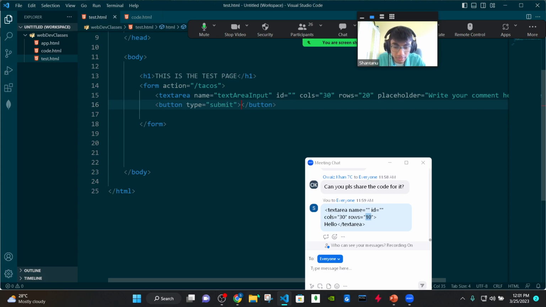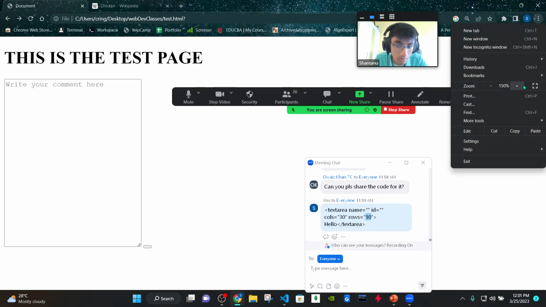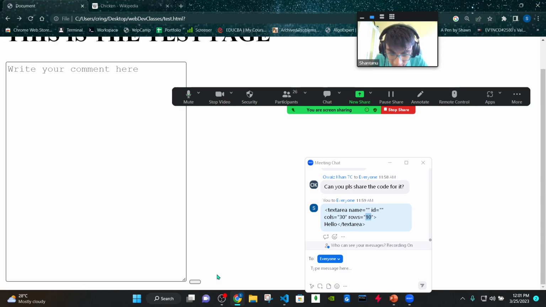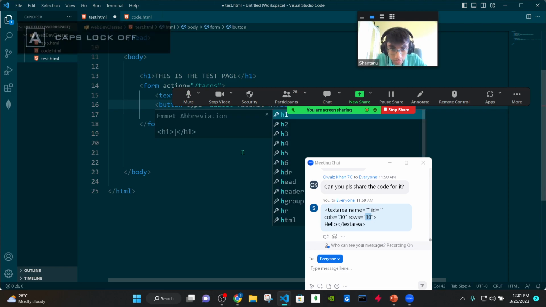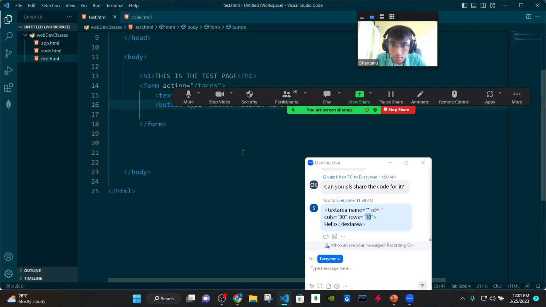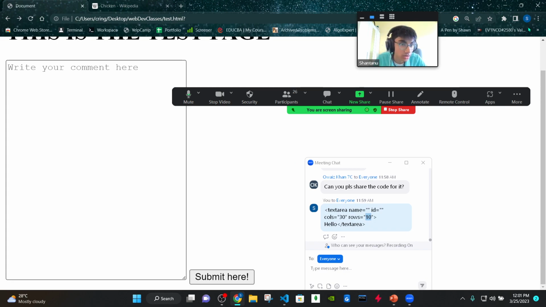Right now if I leave it without text, you can see that the button's missing. Like, look at this button. You can see it over here, right? If I zoom in for you. Over here, look at this small button. You see it on the bottom? This is the button. But since there's no text in it, it looks very ugly. But once we write some text, it's going to look better. So if I write submit here. So now it looks like a normal button.